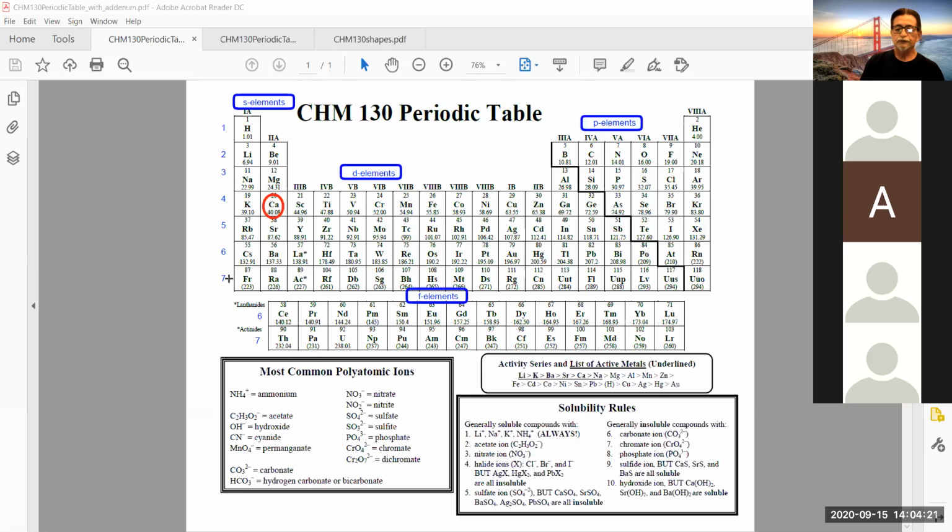Okay. And so now I'm sitting here and it says I'm to write the electronic configuration of calcium. Well, I've got 20, I look it up, find it, and mark it on the periodic table so I know which one I'm dealing with. It's on the 4th energy level, so I know where it's at. It also has 20 electrons. I also realized it's in group 2.